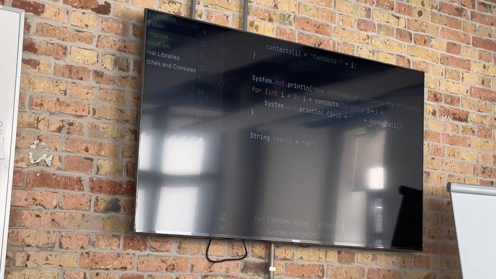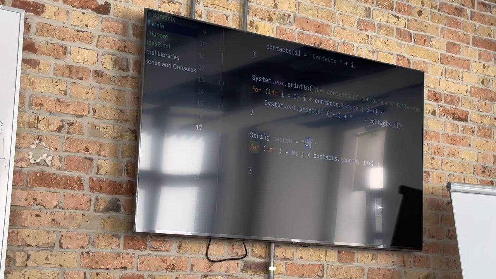So now I will also use a for loop. And again, I traverse my array, contacts, lens. So, tell me please, what should I put here inside this loop? My aim is to find that desirable element which contains 88.